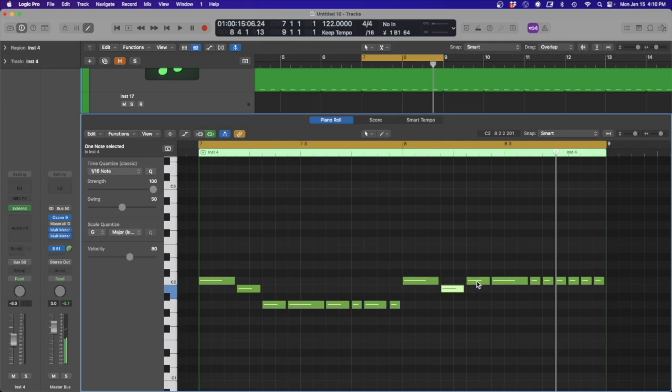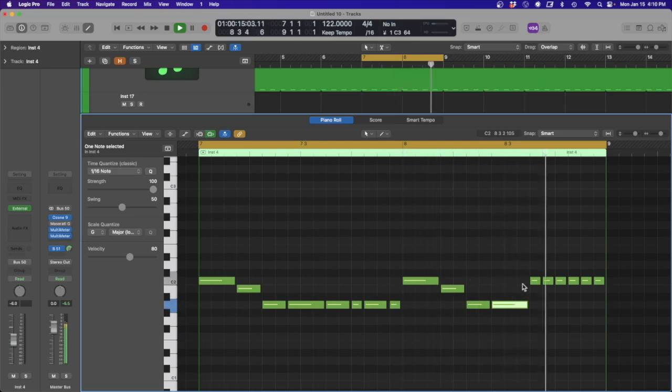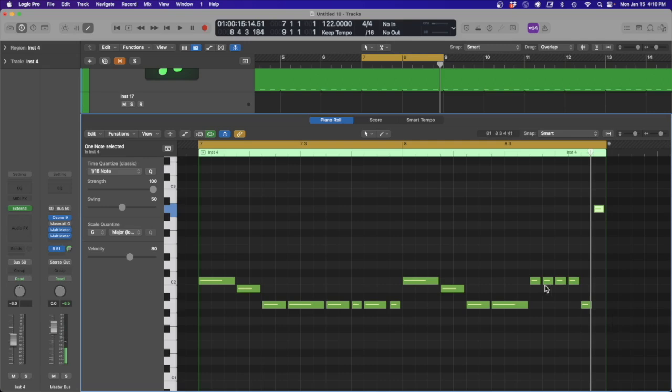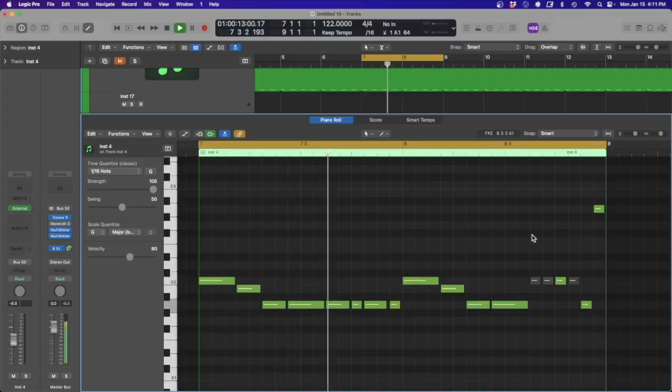And we'll sort of match this pattern as well. And then let's start to look at some of these where we can do a little turnaround and then maybe mute some of these to kind of give it a little bit of breathing room as it goes around.